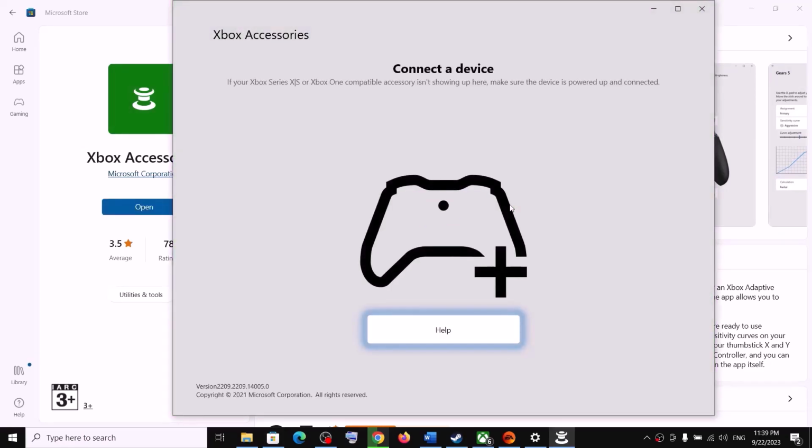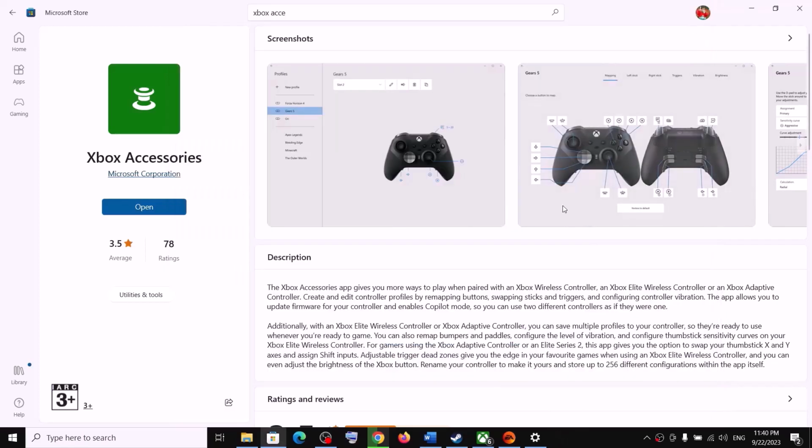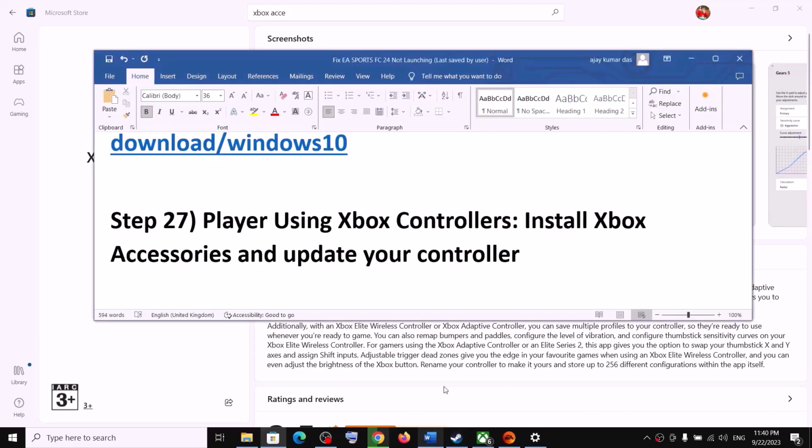Now you have to connect your Xbox controller to the computer using the USB cable. So you have to use the wired connection. Connect your controller using the USB cable, and then once you connect it, open Xbox Accessories, and you will see 3 dots on this screen. Click on the 3 dots and then you will see an option to update firmware or update controller. Update it, then restart your computer and then launch the game and check.